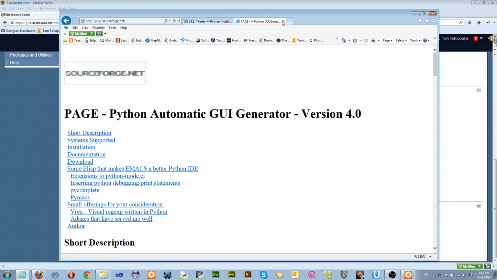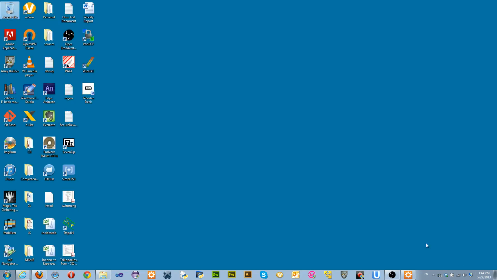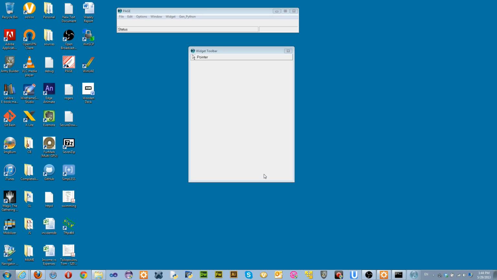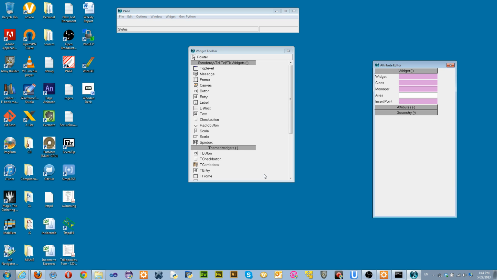So once I've loaded Page up, let me just go to my desktop here. So here's my desktop, and now I want to create my page. Here's my page drag and drop code, very, very rudimentary, like I showed you guys in class. Once I double click on it, eventually it's going to run and show you the framework.